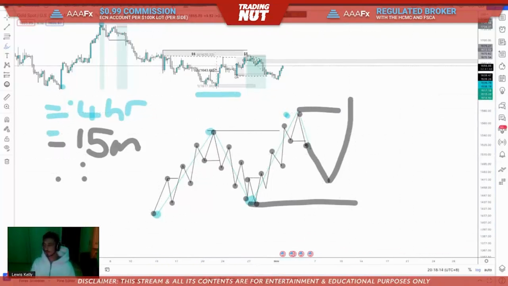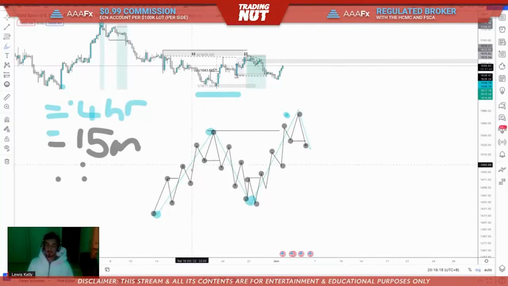So that is how we build essentially a bias, because that's how we predict market structure and know how to read market structure. Again, I will show you this in the live market so you guys understand what it is that I'm really saying. That's essentially market structure from a multi-dimensional perspective.